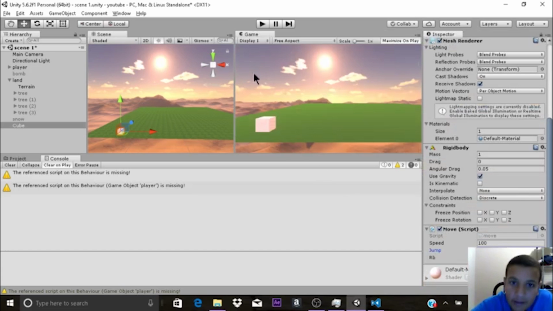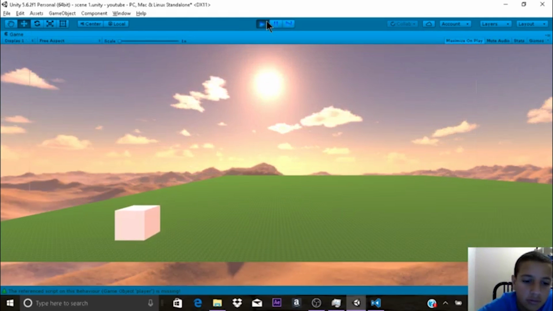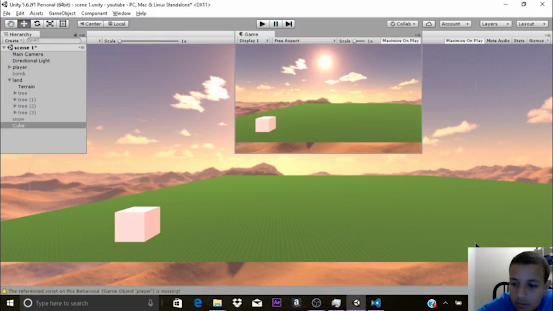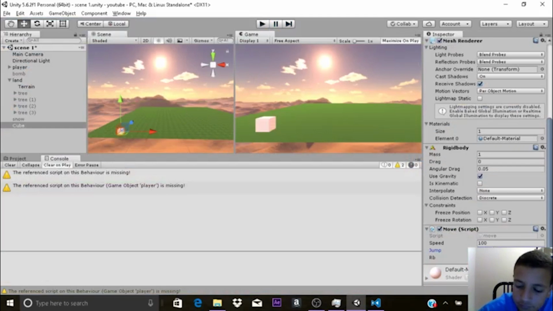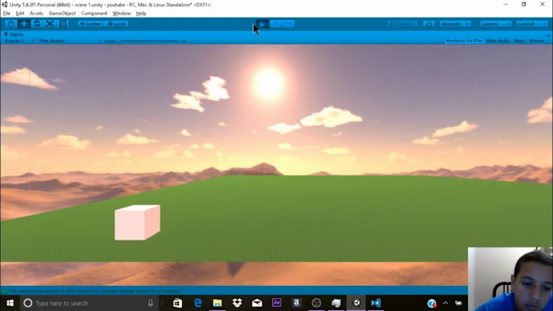Let's keep it at 1,000. 1,000 is still pretty low, so we need one more zero. 100,000. Okay, so now the jump function is working. Okay, that looks fair.